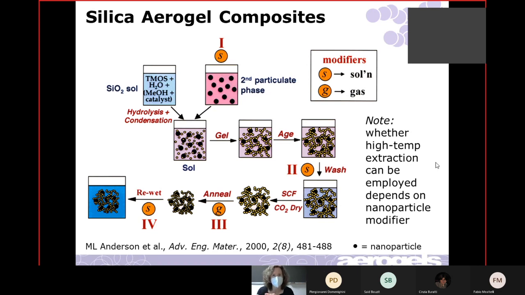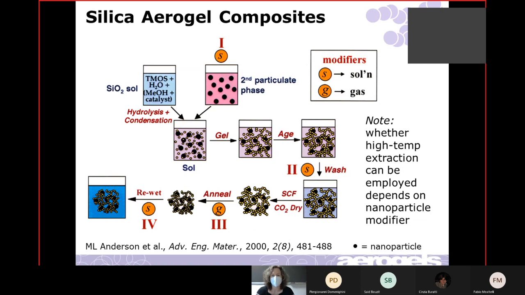decompose. And so it's not so much that the chemistry would be the problem, it's that the temperature conditions would be a problem. Similarly, with freeze drying, it's going to depend on which solvent you have. And as Professor Anderson said yesterday, one of the issues with freeze drying is you can have some breakage of the structure during that. And again, whether or not the particles that are being used can tolerate that will depend on what the particles are. So something like platinum or gold nanoparticles would be able to be used in a high temperature or a freeze drying situation without much difficulty.